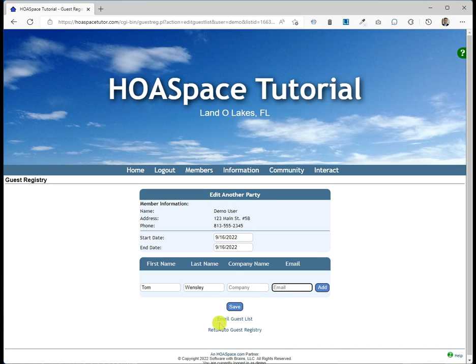There's an option down here. You can see this link, email guest list, which lets you send a brief message to the people on a specific list. Or the list you're looking at this time. So you may want to enter email addresses for your guests. If you don't see yourself using that feature, it's not required. So when you're done, you click on add.